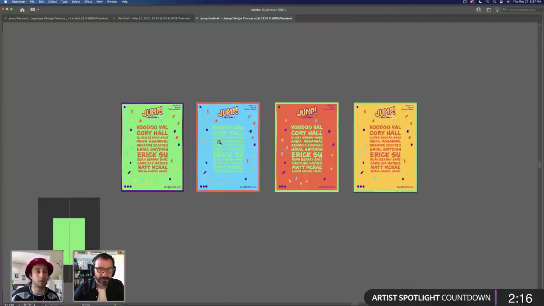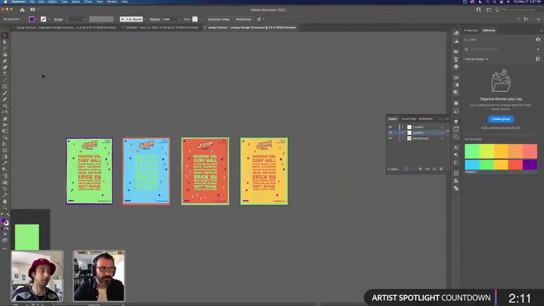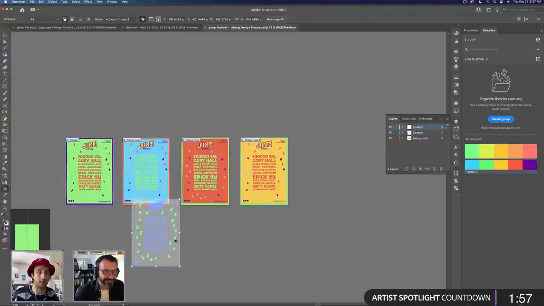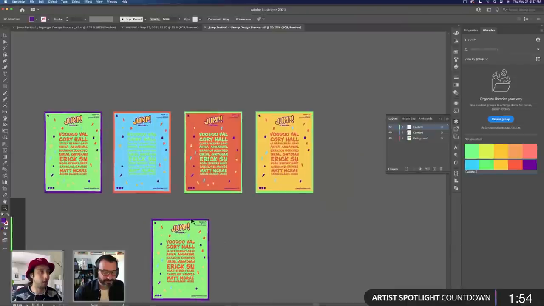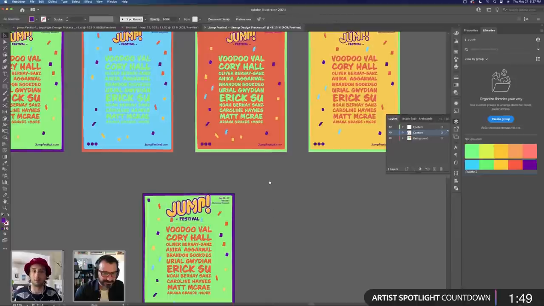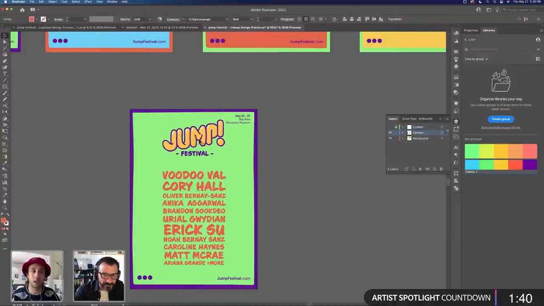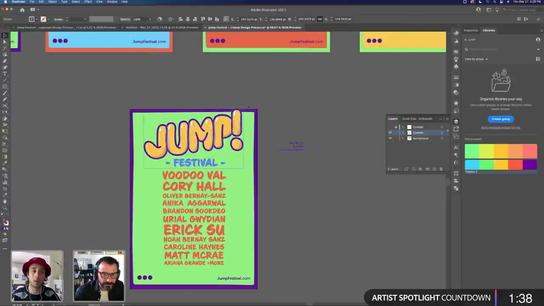Cool. So we have it. We have a colorful lineup for kids. Oh, so we have just two minutes until this spotlight for messing this up a little bit more. Feel free if you want to do a little bit of designing in the background while I'm doing my artist spotlight. Just pitch in a little to this, feel free to. I'm really loving this logo. This logo is just really amazing. I'm gonna do something even crazier. So I don't need this for now. I'm gonna need it. Logotype, huge logotype.